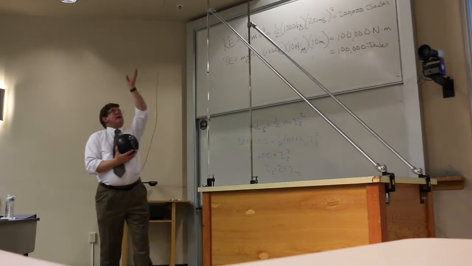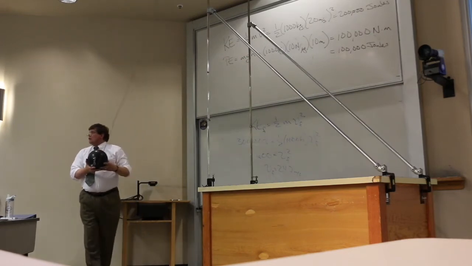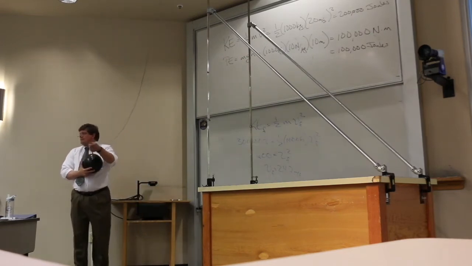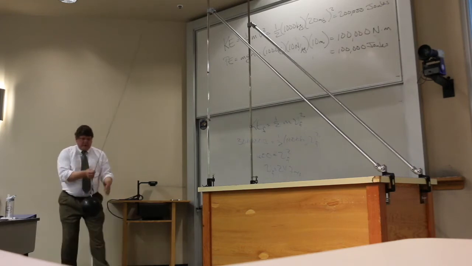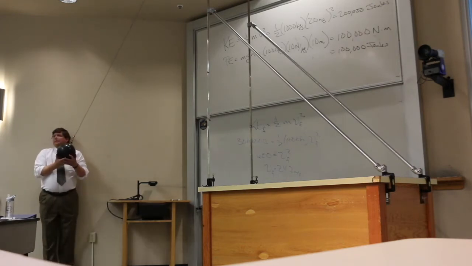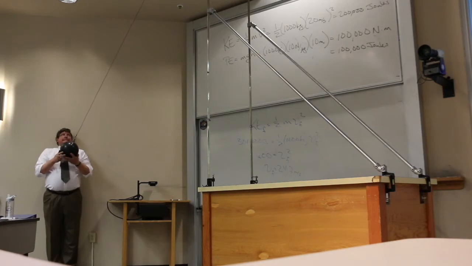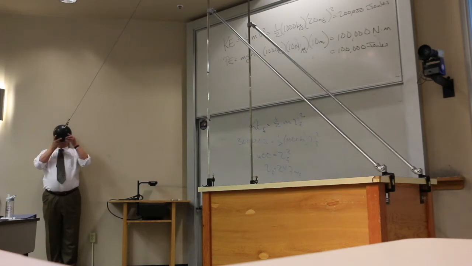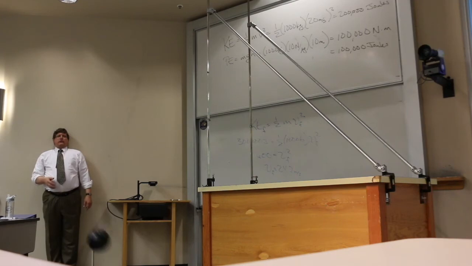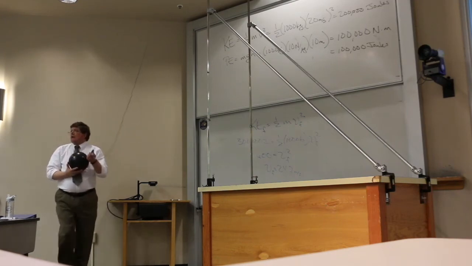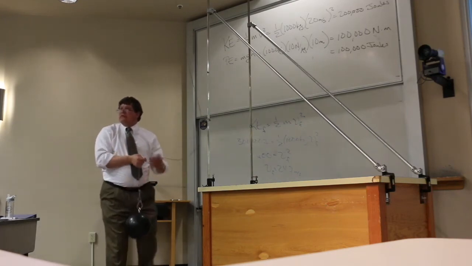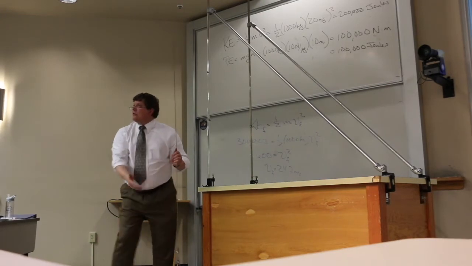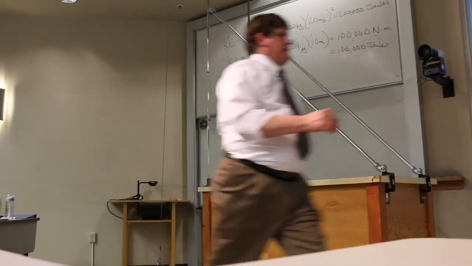Here, because of that wobbling that goes on, we lose a lot of energy. Now, we can still make some assumptions. If most of the energy is conserved, I could use energy to figure out how fast the ball is going at the lowest point of its swing. Remember, that was one of the questions that was asked during the video? How fast is it going at the lowest point in the swing?